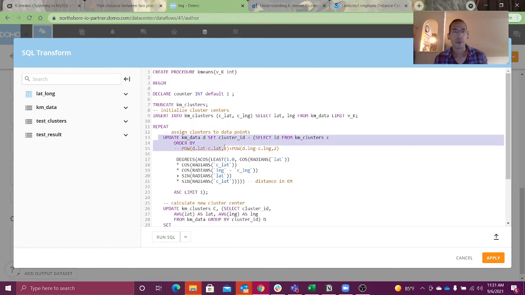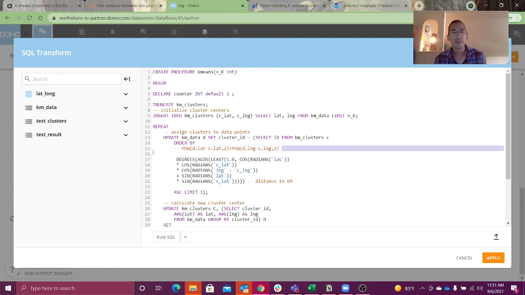So what are we doing? The first thing we're going to do is assign our clusters. We're going to assign our data points to an ambulance. For each data point, find the distance that is the closest and set the cluster ID equal to the ID of that ambulance. Just basic math.